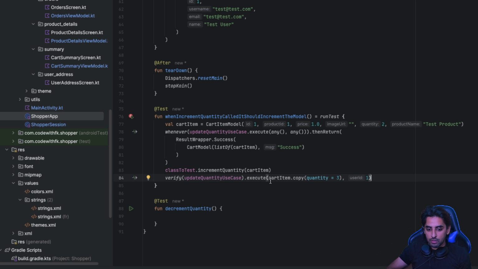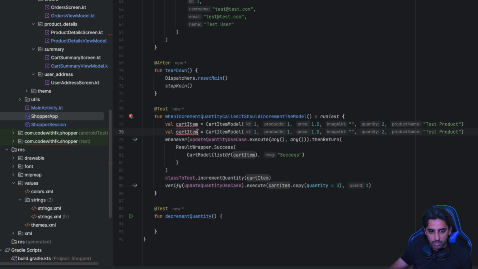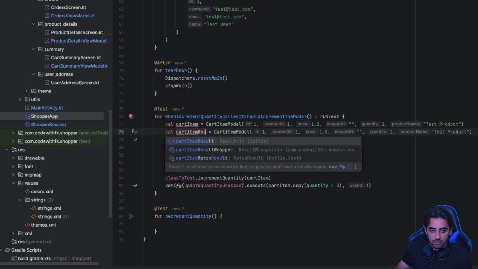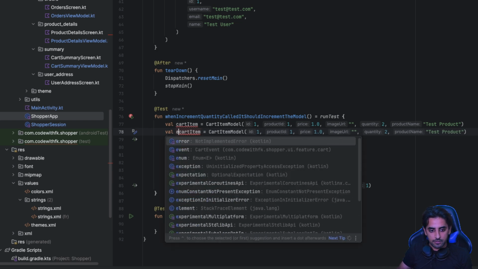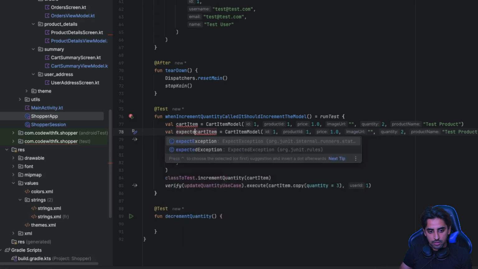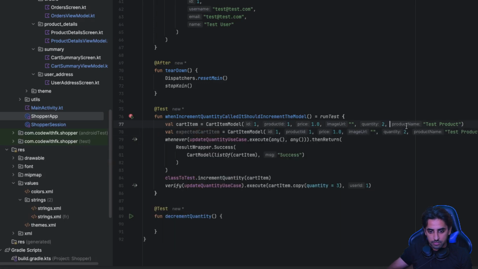Like over here, what we did now is that we mentioned that the quantity should be 3. You can do it this way, or if you want, have a totally separate section over here like cart item expected. Let's call it expected cart item, and this should have a 3 over here.